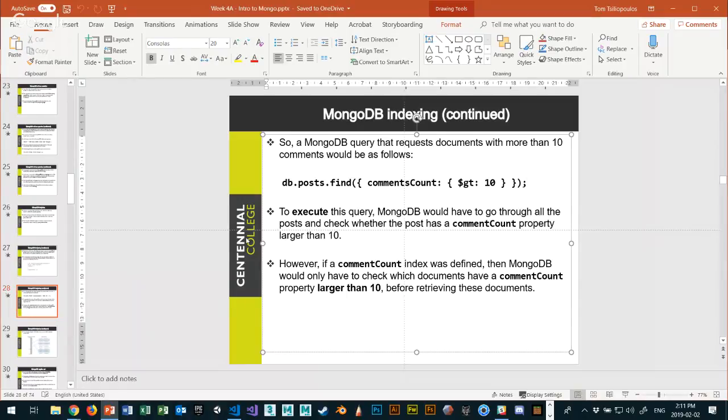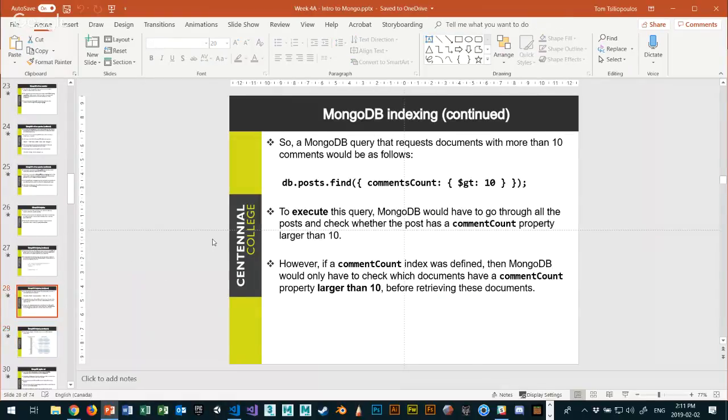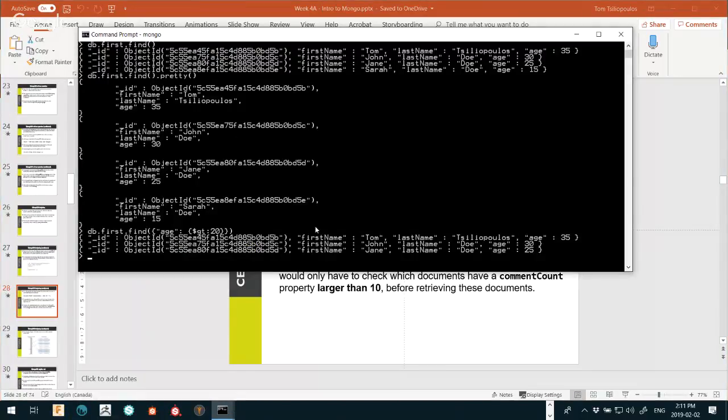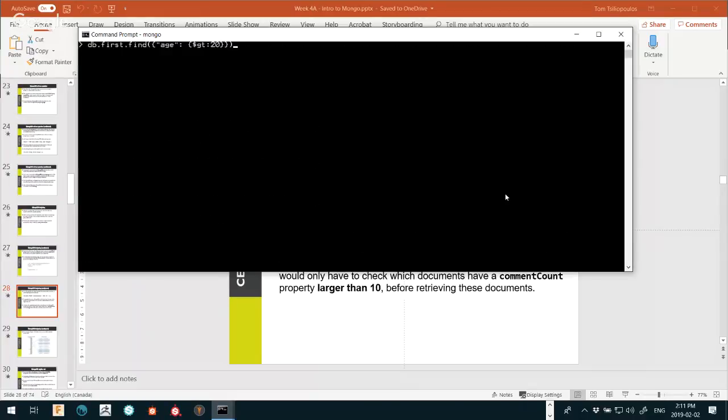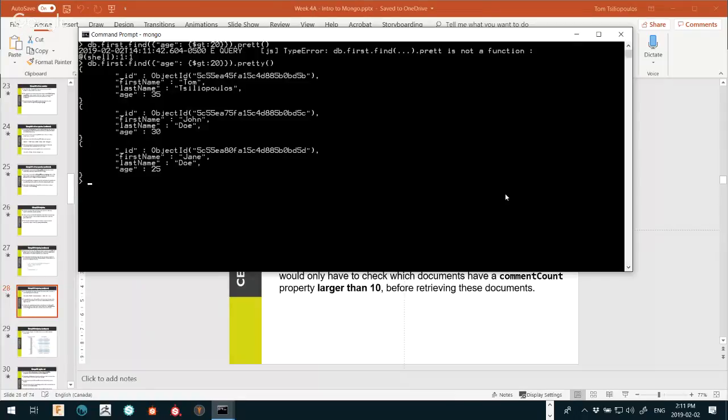And there are other operators. There's less than. There are also some other commands you can use. And you can also combine commands, greater than this and less than this, as an example, to create a range for yourself. But basically, that is the way we would find stuff. So if I wanted to do the same thing, let's clear that out. If I want to find this but also make it pretty, I can just do one of these. Oh, it doesn't like that. It says type error, pretty. Oh yeah, I said pret, haha, pretty. There you go. And so it actually returns something a little bit nicer.